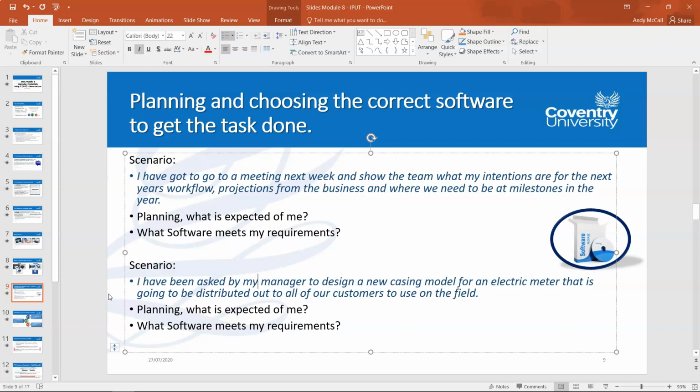So once you complete something, you may be sending an invite or a letter out stating what's been done, but you're not designing it. So once again, you would be eradicating Microsoft Word from the planning. It's not a requirement. It doesn't meet our requirements.